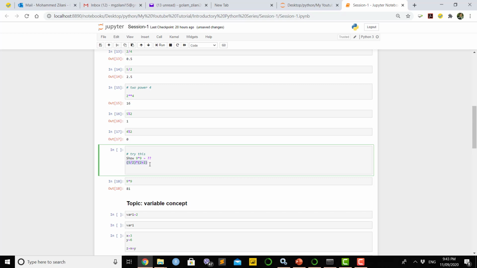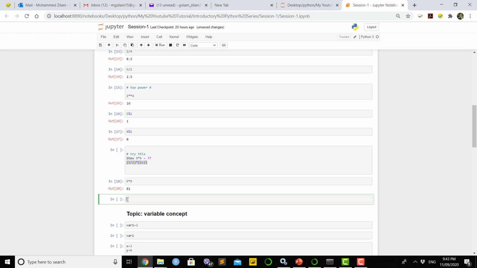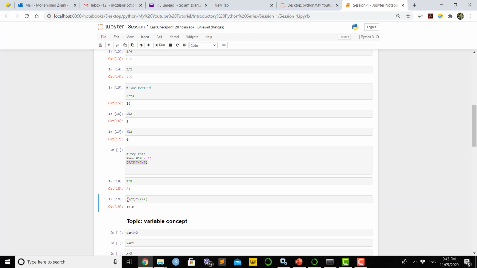But in this situation, for the line below in here, what should be the output of this one? From this line, let's press Control C, and in here let's add one more cell, Control V, and if you run the code, it should be 10. It will calculate this part first, which is going to be, let's say, 4, and it will calculate this part also first, which is going to be 2.5. So 2.5 into 4 again is going to be 10.